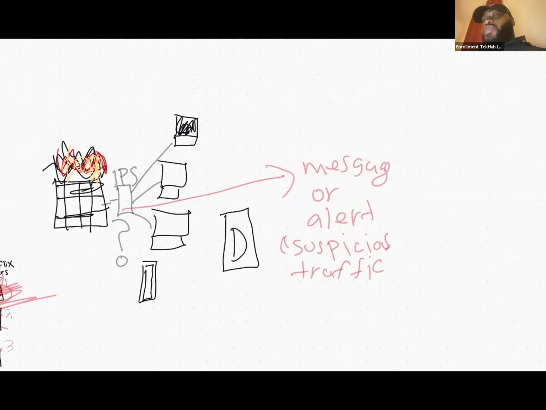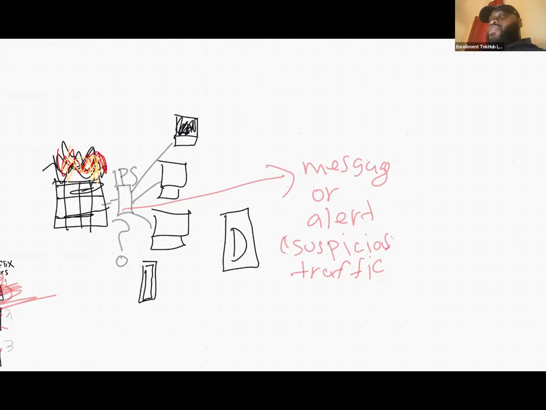Most of these appliances monitor incoming and outgoing traffic. So incoming traffic coming from the internet through the firewall, through the network. Now, if it's something that is unfamiliar to the IPS, they're going to flag it and they probably will deny the traffic. If it's something familiar coming in the network, it's going to let it go to whatever destination it needs to go.